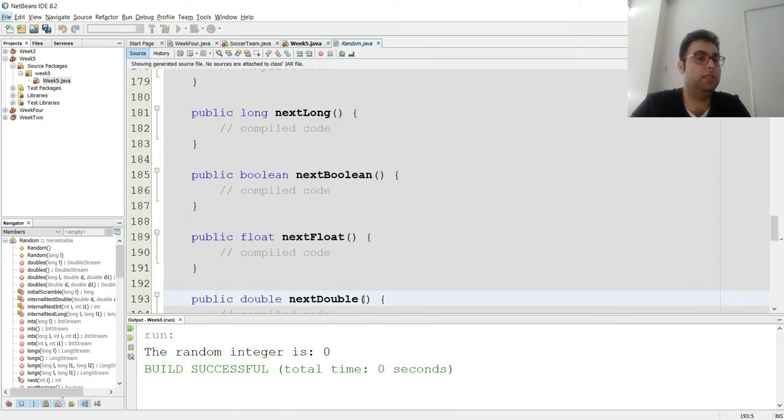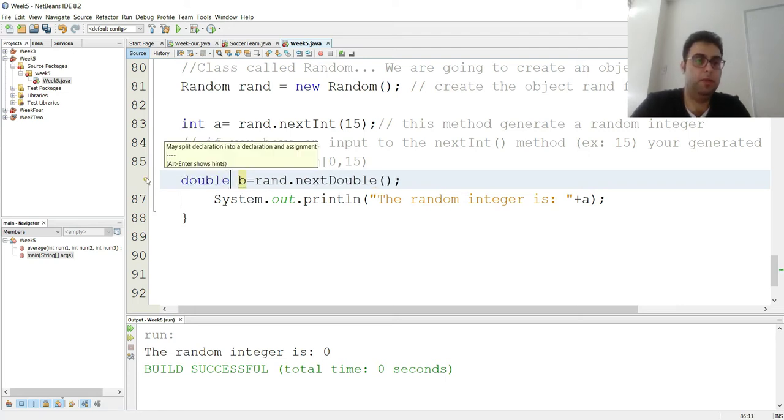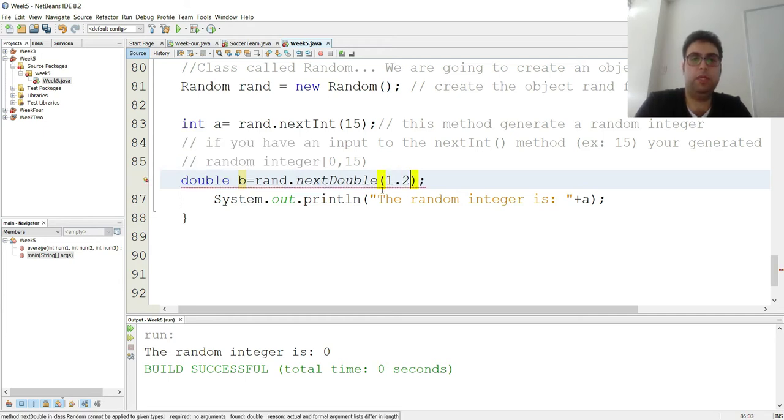You can see the double doesn't have any input at all. So you can't really put anything. Let me just add a semicolon. Oh, sorry, my bad. That has to be double, incompatible type. And yeah, if you put 3 or 1.2, it gives you an error. So there's no input to this.